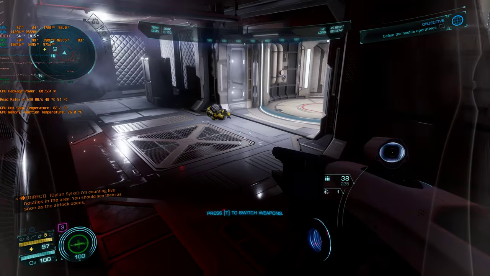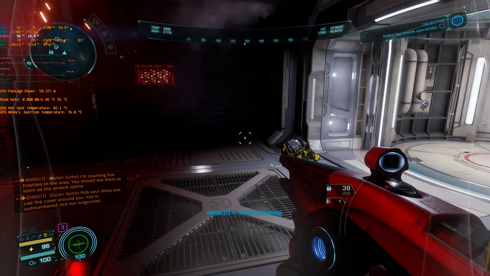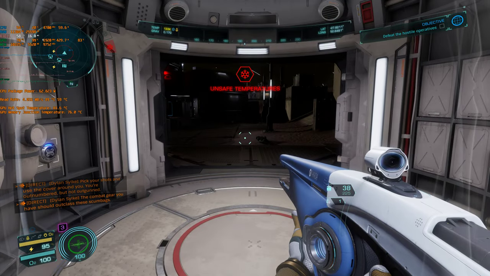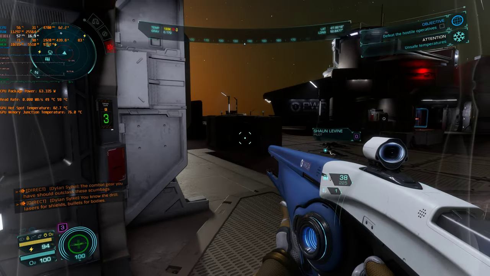I'm counting 5 hostiles in the area. You should see them as soon as the airlock opens. Pick your shots and use the cover around you. You're outnumbered, but not outgunned. The combat gear you have should outclass these scumbags. Leaving pressurized environment. You know the drill. Lasers for shields, bullets for bodies.